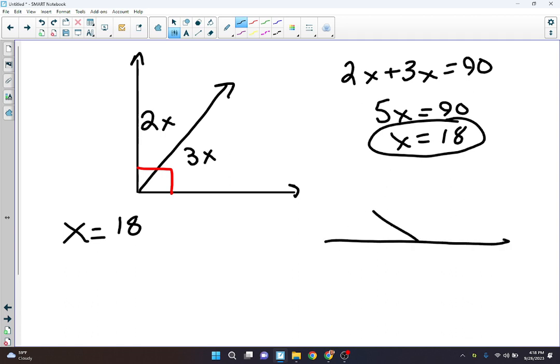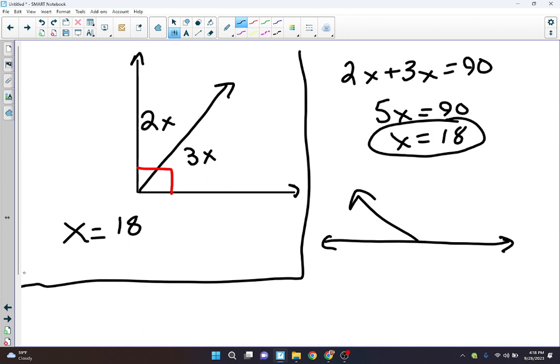If it looked like this, what does it equal? It looks like a straight line, so it should equal 180, okay? So you have to figure out what I'm asking in this situation. There's always just enough information to solve it. I never give you more than you need. So in this situation on the left, with an obtuse or acute angle, unless I tell you exactly what the angle is, you can't do it. I give you just enough information.